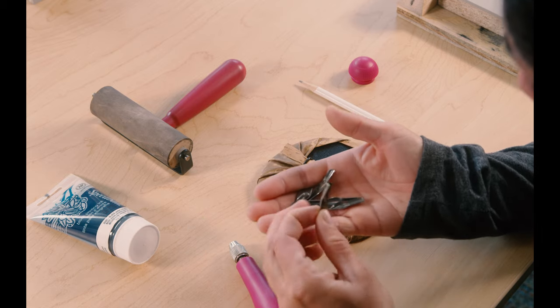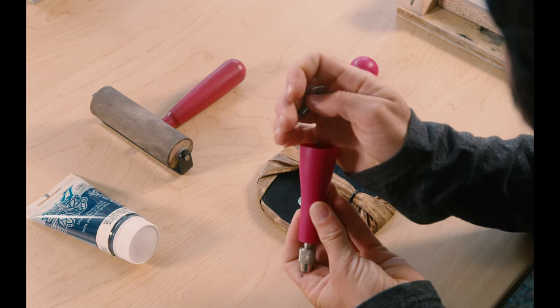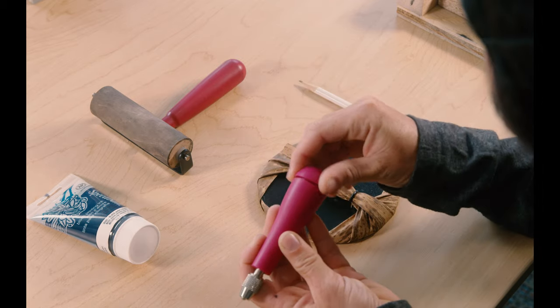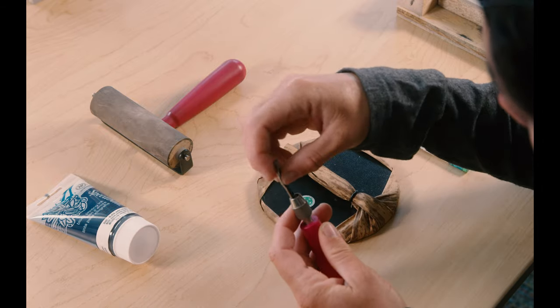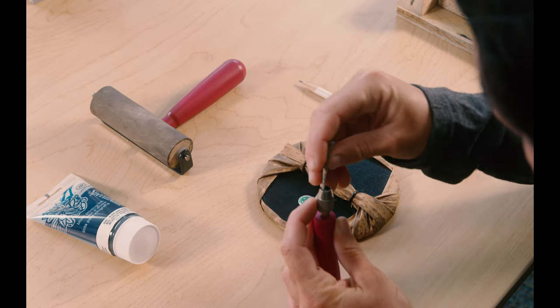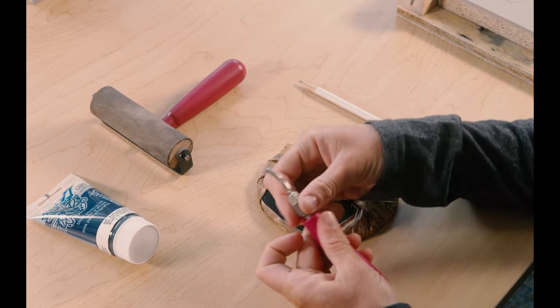I'm going to use the larger U-shaped gouge and put metal into the back. So if you unscrew the top, you can just slip the carving tip in there and tighten it up.